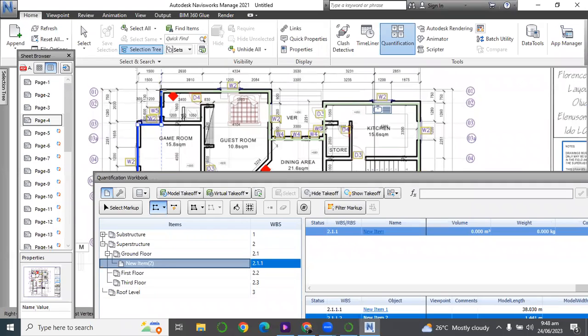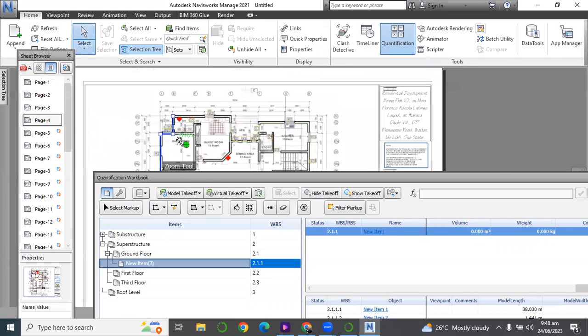So this is the end point. Left click and right click and drop the 2. So we are done with external block walls for ground floor.